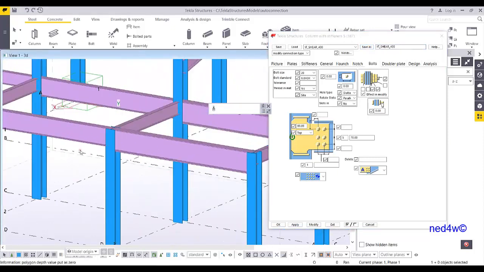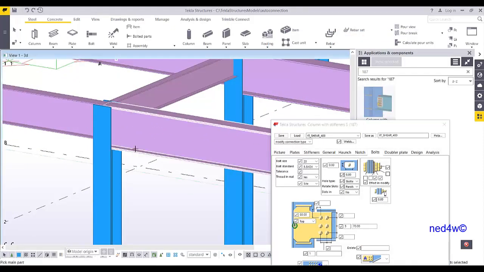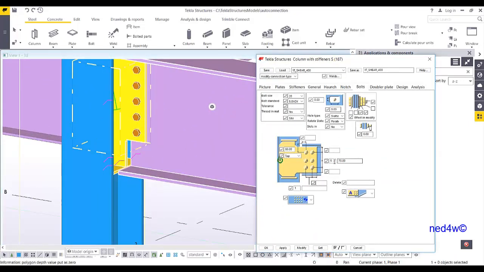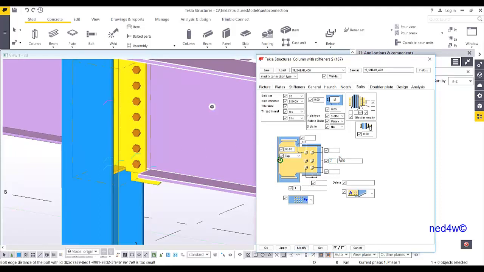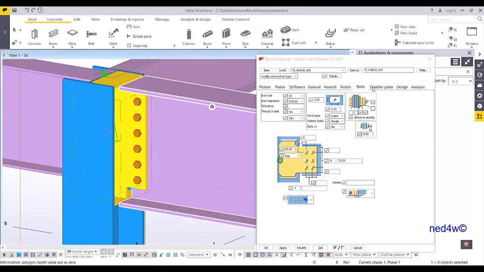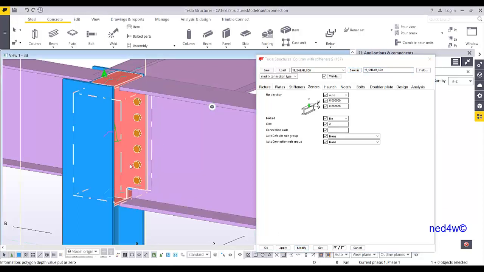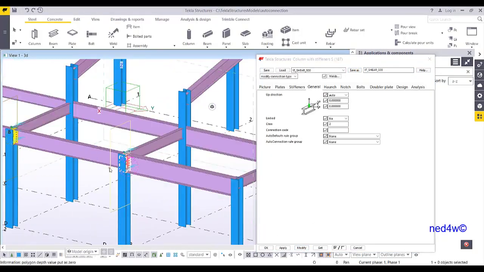Okay, and then here, pick again. So this time I'm going to change the number of bolts here to 7, modify. Okay, so that one is too much. I'll just type here 6, modify. Alright, maybe this time I'll change this one to color 2 and then save this one to shear 500. Save as. And then modify.